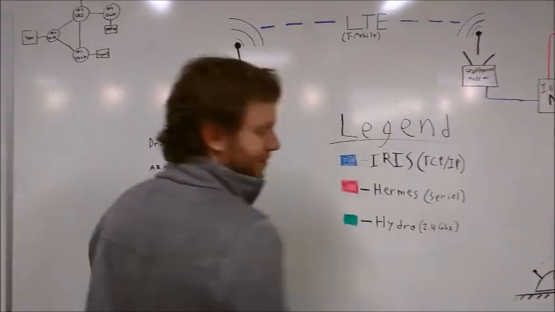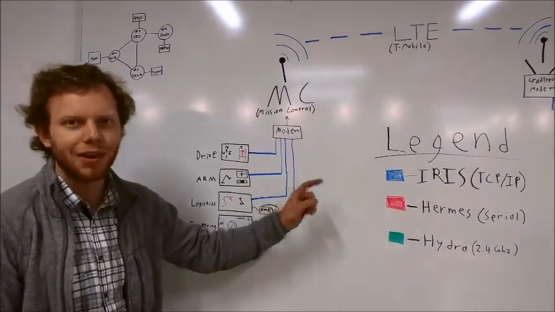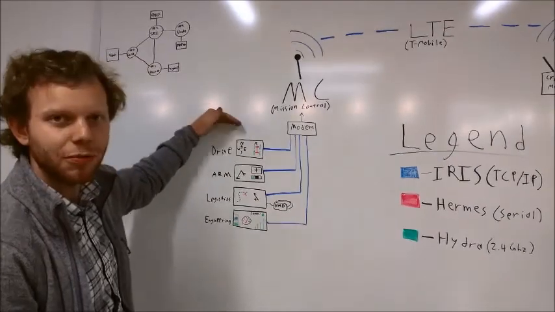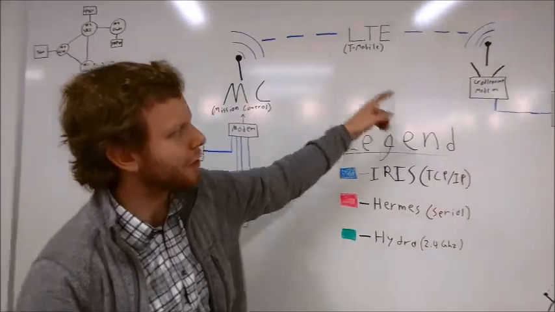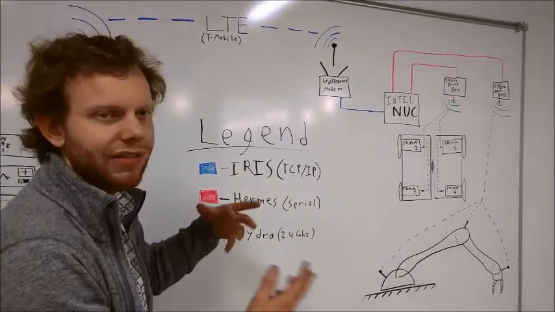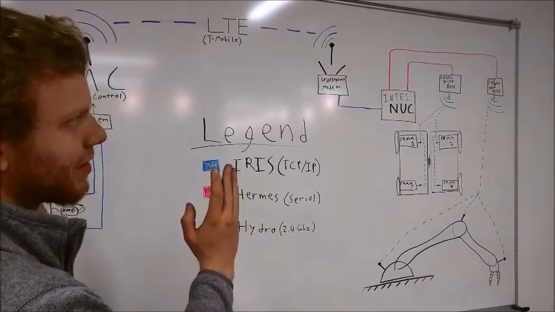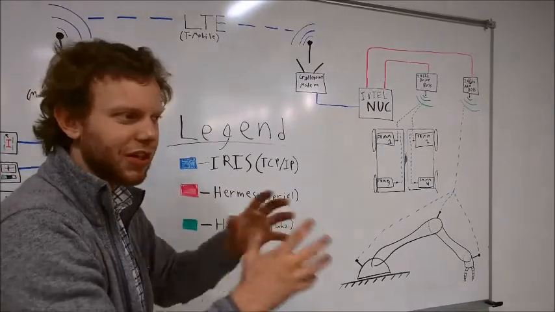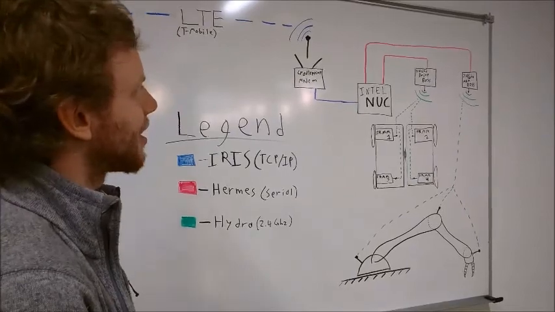Alright, so system number one is Iris. This is an improved version of the in-house library that we wrote last year. It communicates over TCP/IP, so it goes all the way from the terminals in mission control up over T-Mobile's 4G LTE network onto the Cradlepoint modem and into the NUC, the onboard computer on the robot. It sends things over in key value pairs, which is extremely convenient for rapid development, because as long as the people on either side have any remote idea what the data is going to be, they can really quickly iterate and make changes on both sides, like add new commands and features and whatnot. So the flexibility is really nice there.